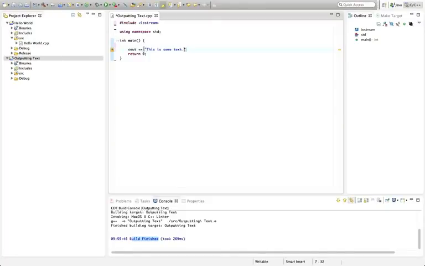So between the double quotes, you've just got ordinary text, whatever you like. And after that, we're going to put in another chevron, space, and then endl, and then semicolon. So endl stands for end line, and cout, well, I'm not sure what the C stands for, but the out refers to the fact that we're going to output text. So you think of this chevron as sort of sending this text to this thing here.